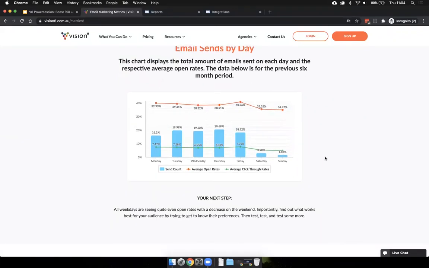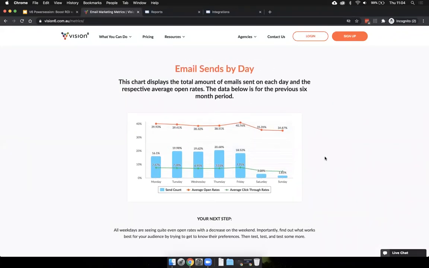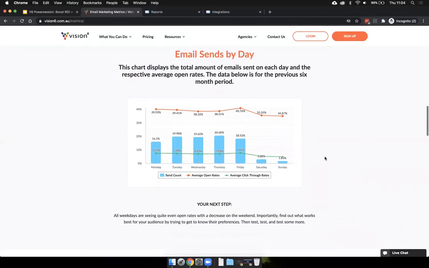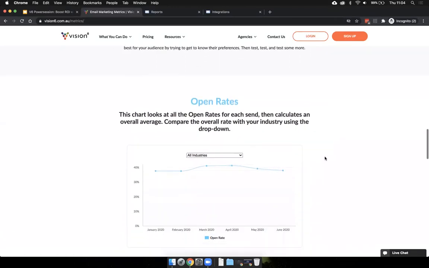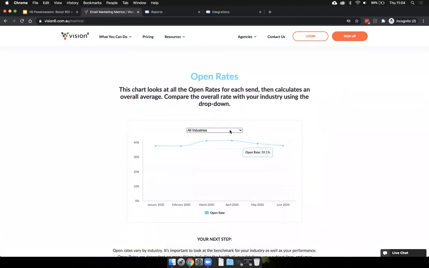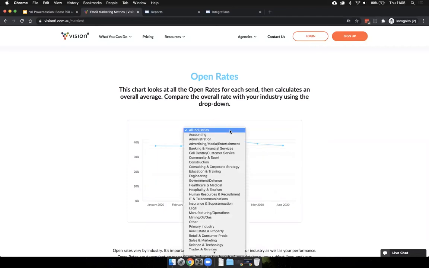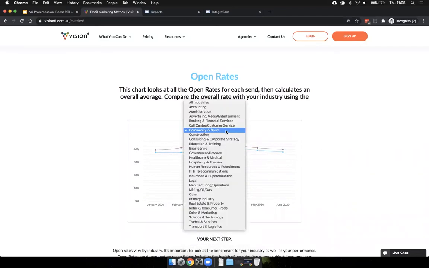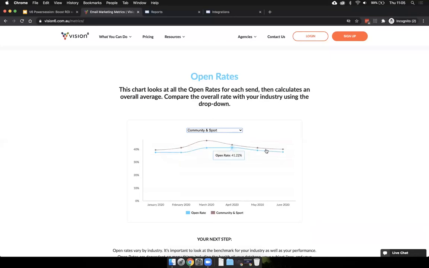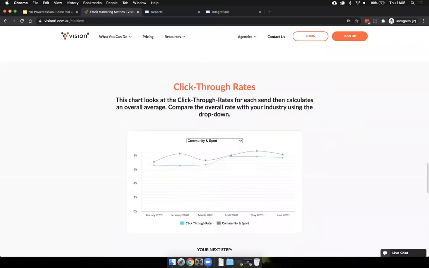So it's a great way to come and have a look and see, maybe at the start of each month, have a look at the previous month's data on this chart, and then just see how our emails are performing, or how emails perform in general on a particular day of the week, and then use that to ascertain, okay, well, we should send it on a Thursday because that's the better day, for example. You can also filter this by industry, choose your industry from the list, and then see how you compare with your Vision 6 reporting data, which we'll go through in a moment, with the open rates, click-through rates and all sorts of interesting data here, which are definitely worthwhile having a look at.